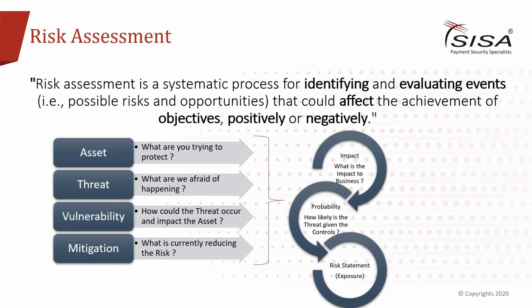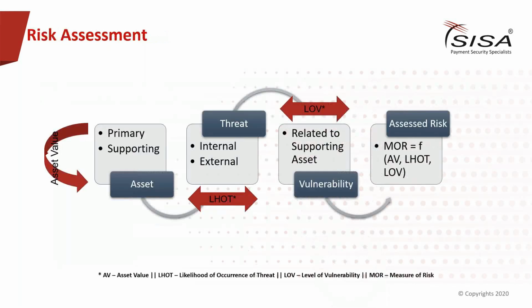So based upon the asset, threat and vulnerability, now we'll be doing the risk assessment. Now in the risk assessment, first of all, the first factor which will go inside will be the asset value. Now the asset value, the table which we'll be using, and I'll show you in some time when we are doing a sample risk assessment scenario, is a table which we have taken from the ISO 27005, in which I'll be defining primary and supporting asset. Post which I'll be talking about threats.